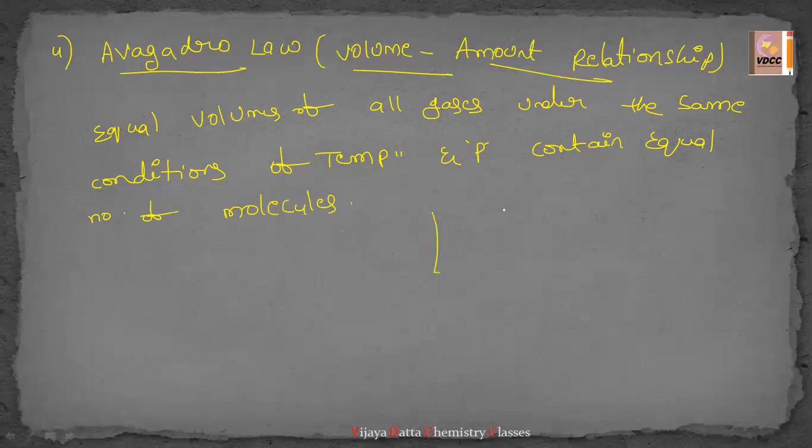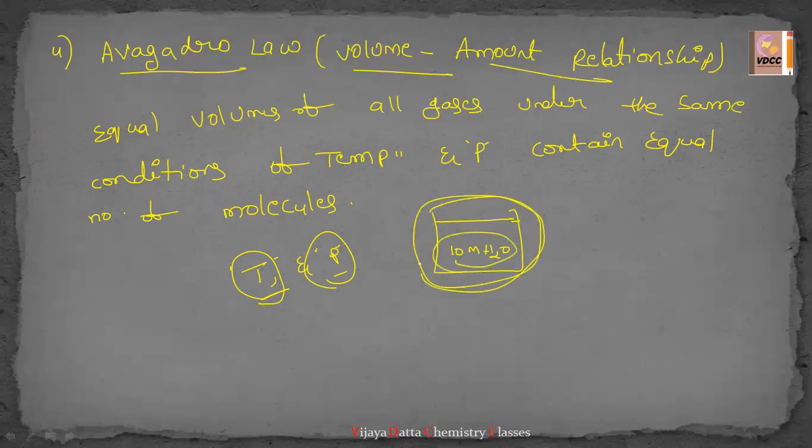See here, this statement: I'm taking one glass of water. In this glass of water, at constant temperature and pressure, meaning I am maintaining the same temperature and pressure conditions, room temperature and pressure, it has 10 molecules of water. This one I applied at this place. So I move on to another place, but I maintain the same temperature and pressure. The same amount of the glass of water will have the same number of water molecules. There is no change. If you are taking 50 ml of water, I said 50 ml of water has 10 water molecules. Until and unless changing the temperature and pressure, the same 50 ml of water will have 10 H2O molecules only.